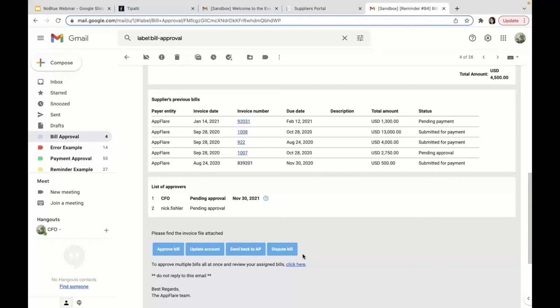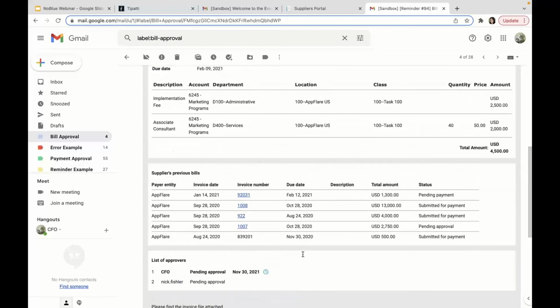That the actual supplier gets an email, they update the invoice, they resubmit it, and then AP gets a notification that that's been done. So again, really strengthening those communication chains between our supplier partners and the AP team, and reducing the amount of communication that our AP team needs to have with suppliers on calls, on emails.